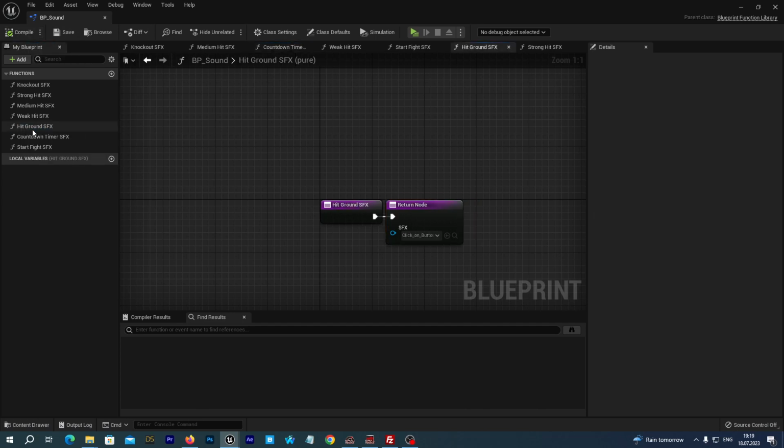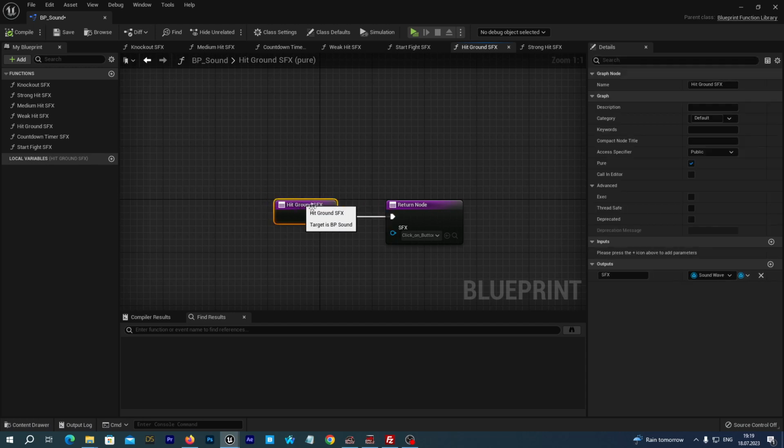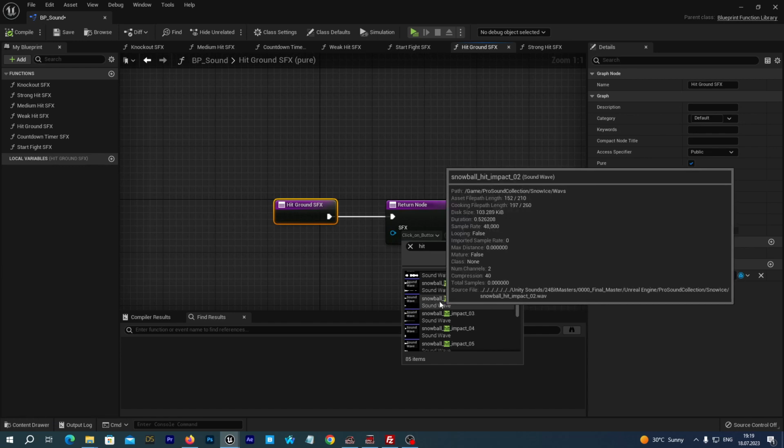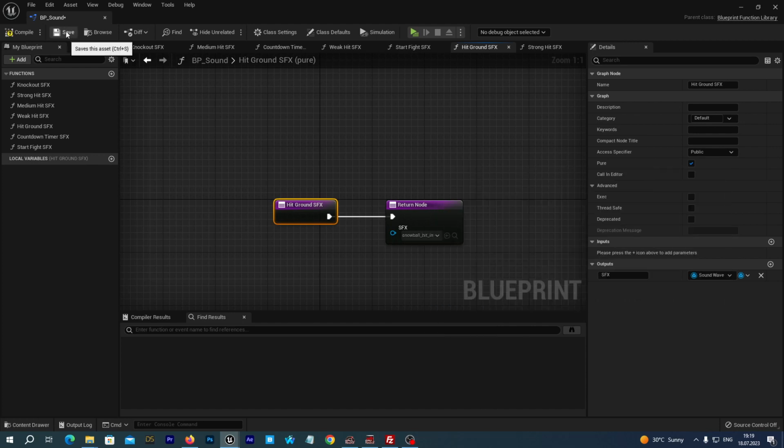And for the hit ground, let's set something. It is something like we hear when we hit the ground. It doesn't actually matter in this tutorial. Of course, you will use your own assets. Let's save and compile.